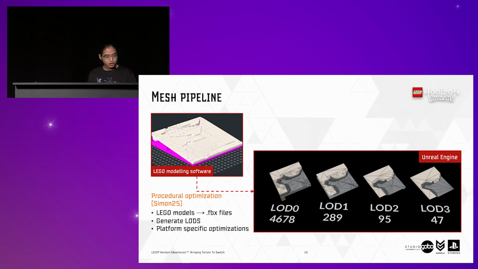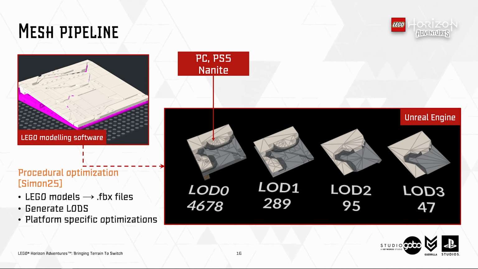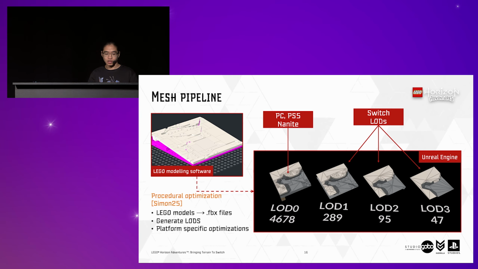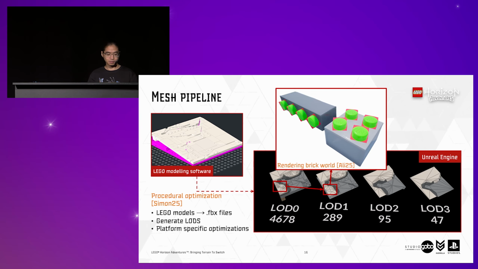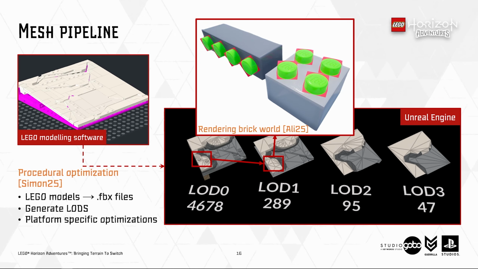The generated mesh LOD0 is used for high-end platforms where we leverage the cool new stuff like Nanite and Lumen, while for Switch, we use higher LODs starting from LOD1 and the traditional way of rendering by issuing draw calls. You may notice that higher LOD geometry does not have the trademark Lego studs, because for Switch, we render the studs by ray tracing into camera-facing billboards in a separate pass in one draw call. Instead of rendering stud geometry naively, this is covered by my colleague Ali in his Digital Dragons talk, focusing on the rendering side of the game.